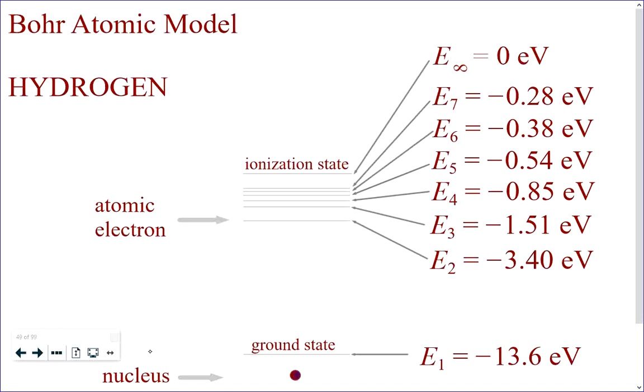You should make a note that E infinity, there's an infinite number of energy levels. E infinity is where the electron is no longer part of the atom. It's free. That's why on my diagram, right above the line that represents E infinity, I've got ionization state. If we can get an electron in an atom to be there, we have ionized the electron from the atom, which means the electron is free.